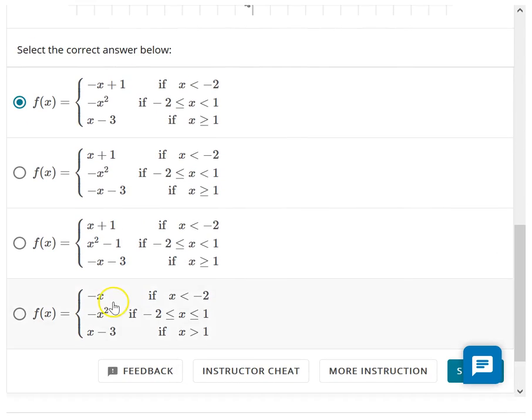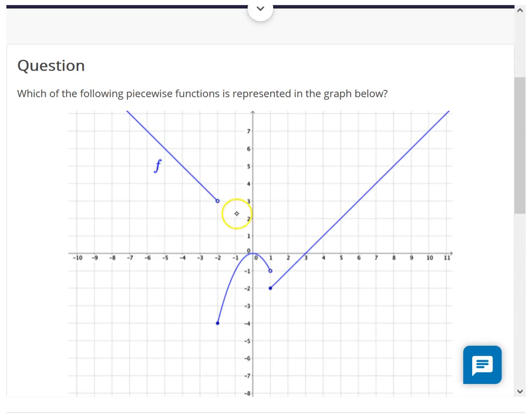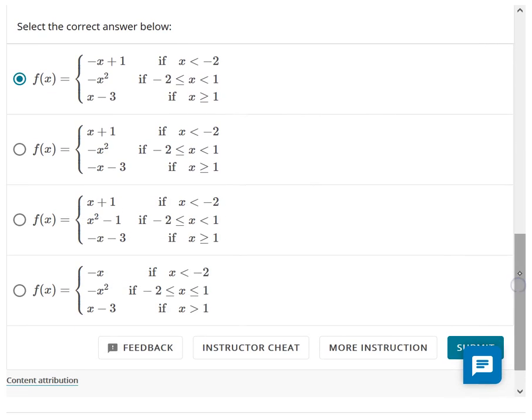In answer 4, you have negative x when x is less than negative 2. Now, it is a negative x, but there's no y-intercept, which means the y-intercept would be 0. And y'all, if you extended that line, that y-intercept is not going to be 0. It's going to be up here at 1. So really, these answer choices all focused on this one piece right here. But I think it's good to try to figure it out on your own. But there's always ways to speed this up by just kind of trying to eliminate the options by looking at your choices first. So we're going to go ahead and submit.